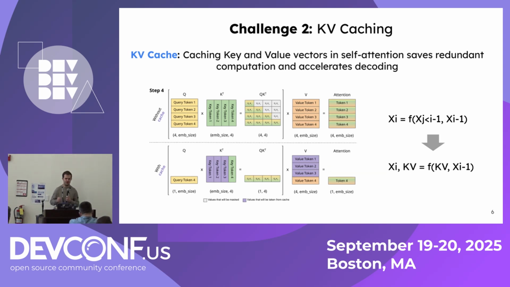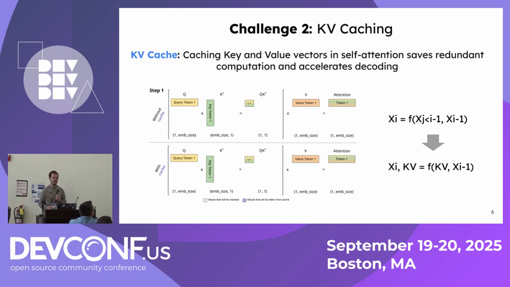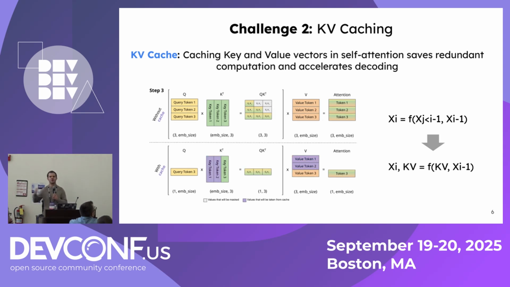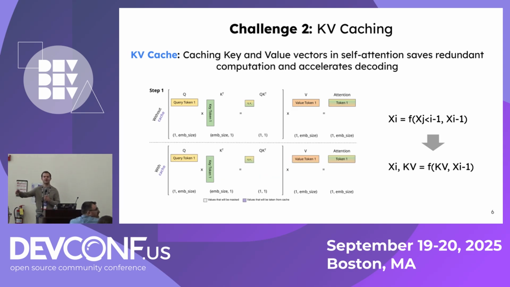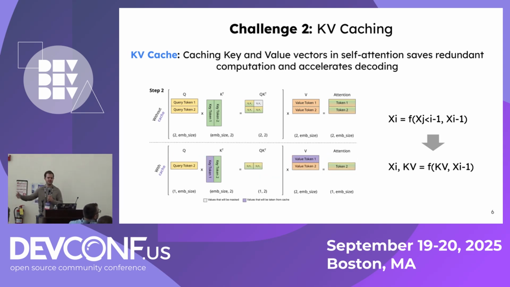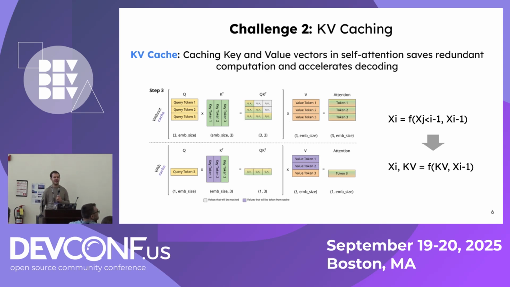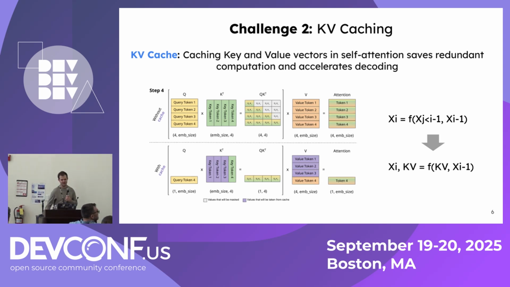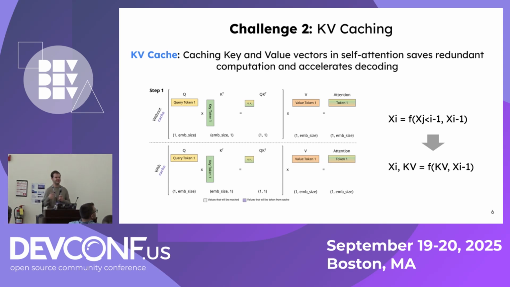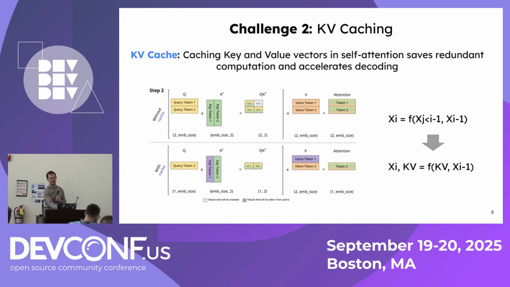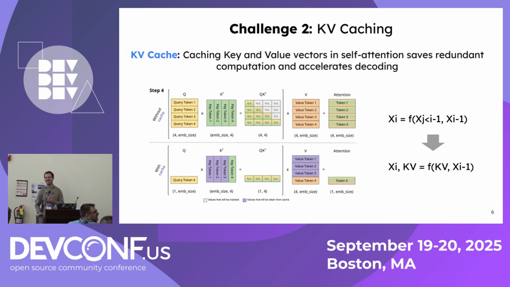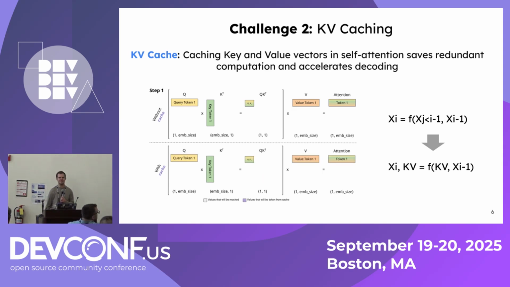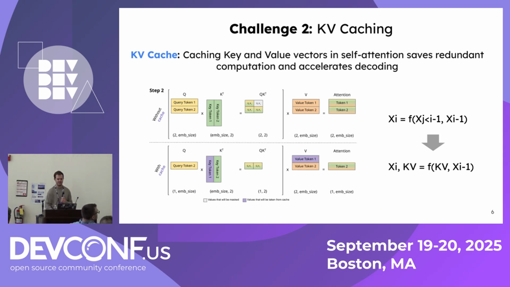And this is a very, very profound change because you shift from having to recompute all of the prompt tokens over and over and over again to basically only having to compute one token during the decode phase and basically reusing that KV cache state. So that equation I have on the left-hand side, it looks small in terms of the terms, but the amount of compute needed in that bottom equation is 1 over the number of tokens in your sequence. And so this is a really, really profound optimization.